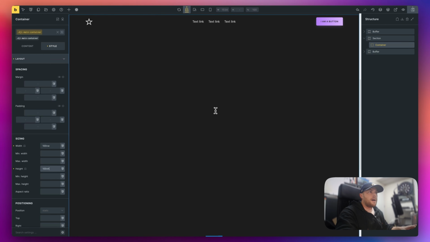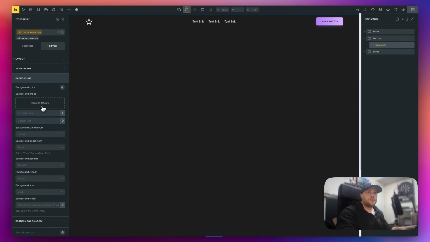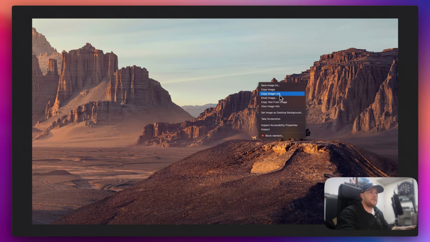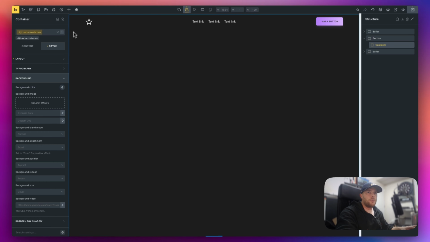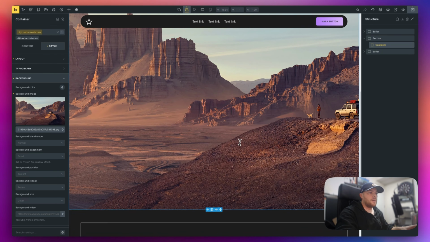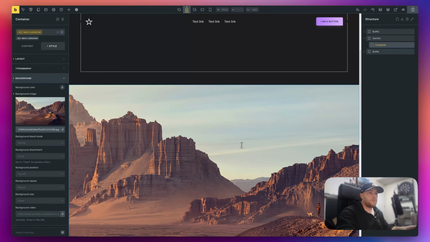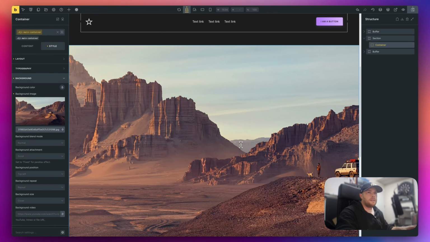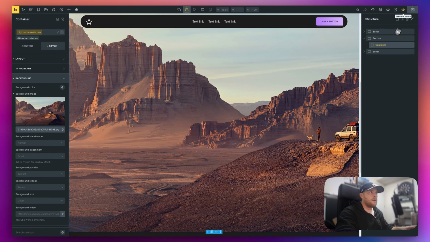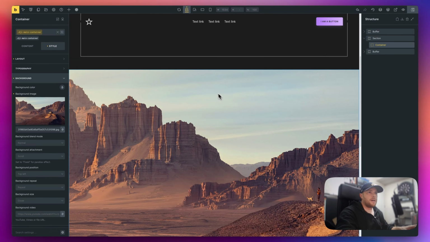So let's go ahead and add our image. I'll add it as a background image, and I'm just going to copy the URL from DJI's website. So for this, I'll just copy the image link just so that I can reference it in Bricks. So there's the image in our container. That's perfect. And I think that's pretty much it for now. So I'm just going to save this, and let's head over to Motion.page to start animations.